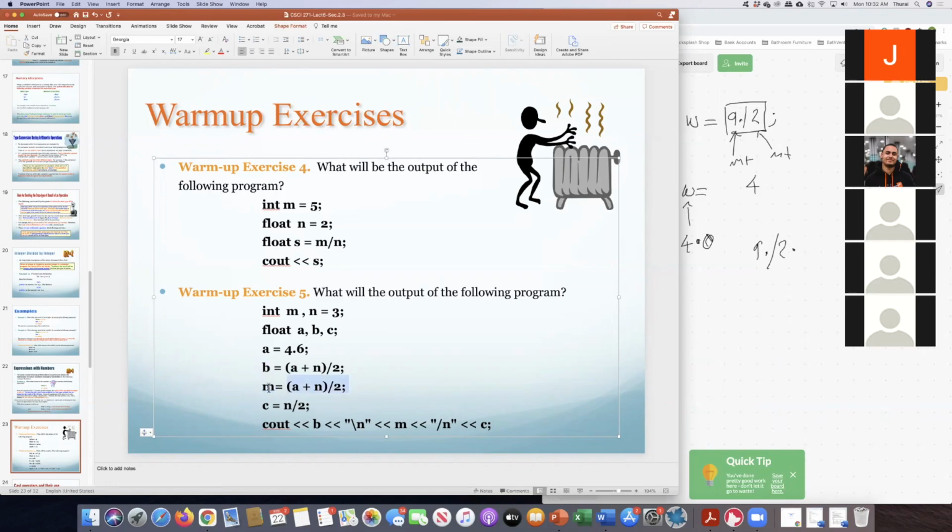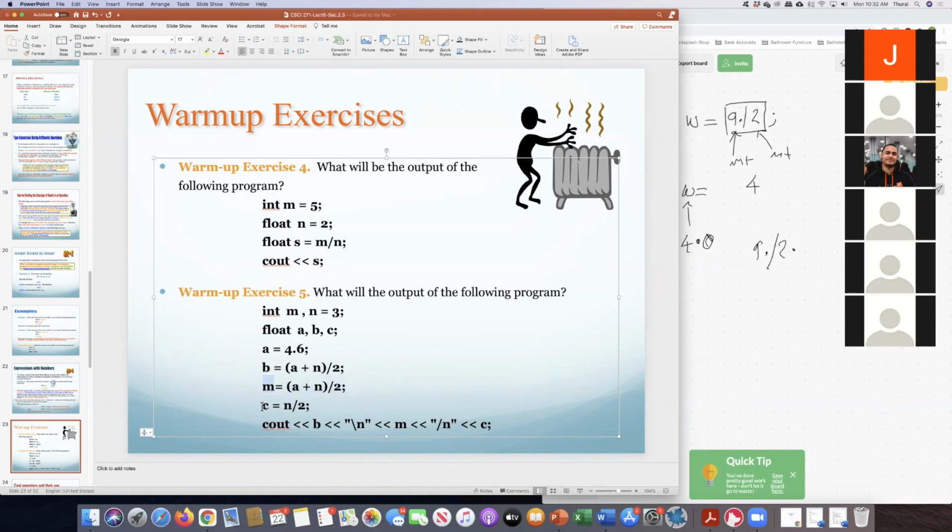So 3.8 will be converted to integer, so m will have 3, not 3 point. Okay, isn't it 3.8, not 3.4? 3.8, sorry, yeah. 3.8. So b will have the 3.8 correctly stored. M will have 3 stored.